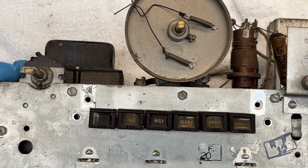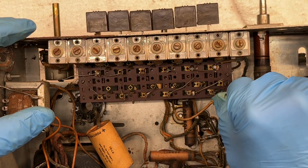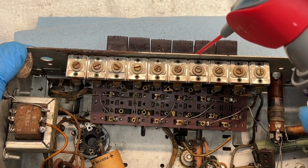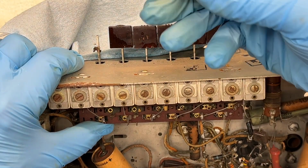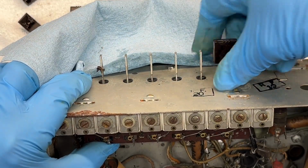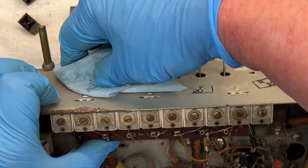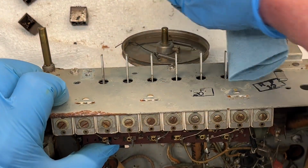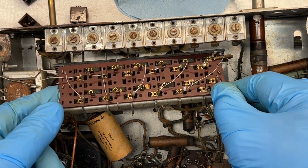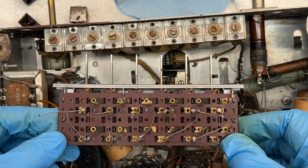Alright, let me see if I can get those push buttons off now. Just a little shot of WD-40 on each one. Okay, one down. It's like one was stiff and the other's very simple there with just a little WD-40. And let's see if I got all the connections loose here. And it looks like that was it, just those 4 connection points.